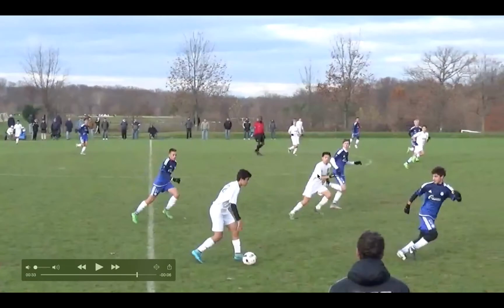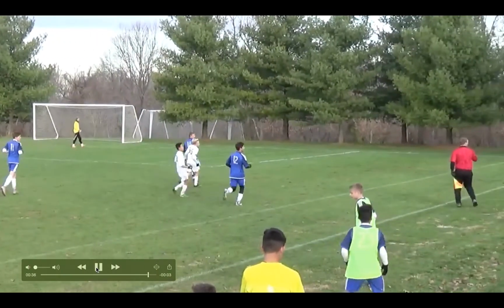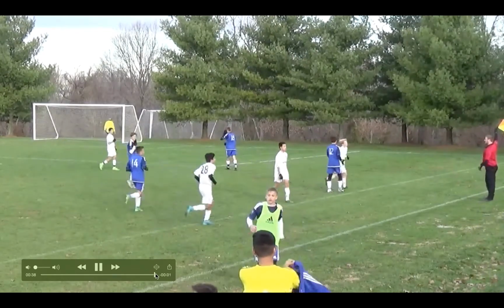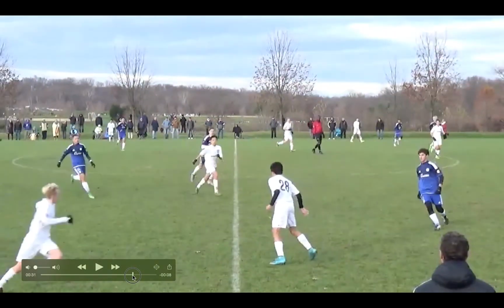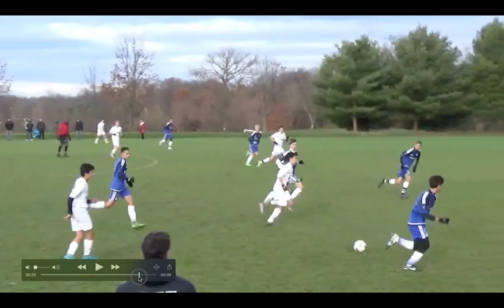Right, in this case, Abel's in a decent spot. Tyler has gone into space. Really, this ball is not the easiest ball, but what's required is an outside of the foot with the right foot to spin the ball towards Tyler. He ends up hitting it with the inside of his foot, and the ball curves, as you can see, towards the defender instead. Just a little bit of a nitpick, but that's really what's required in this instance if you want to be able to play this ball to Tyler, is an outside of the foot.